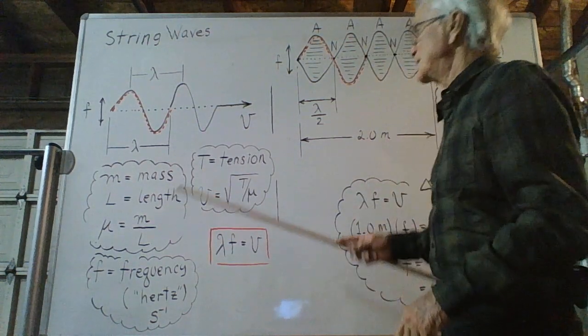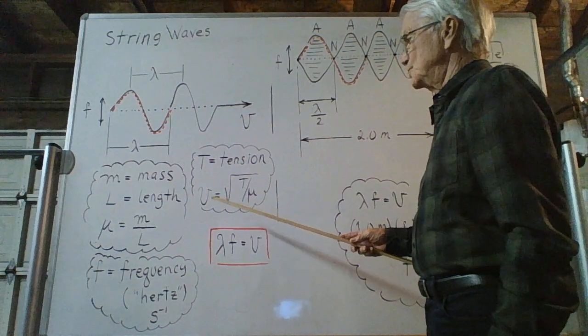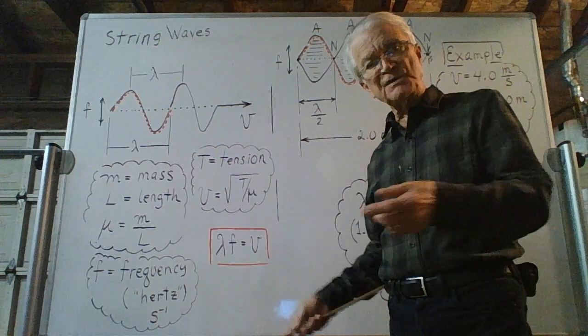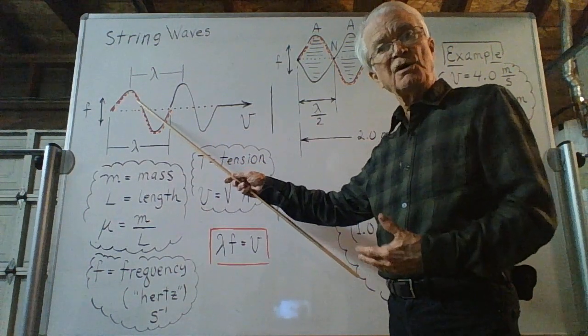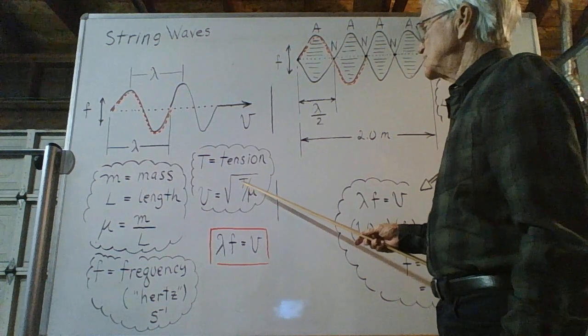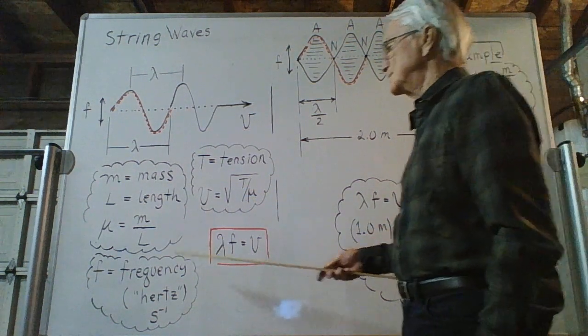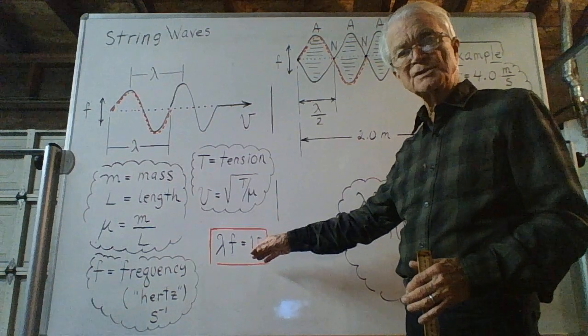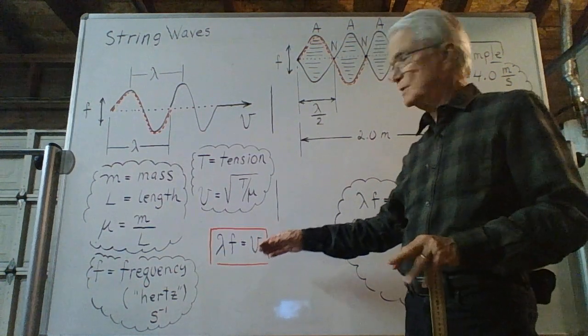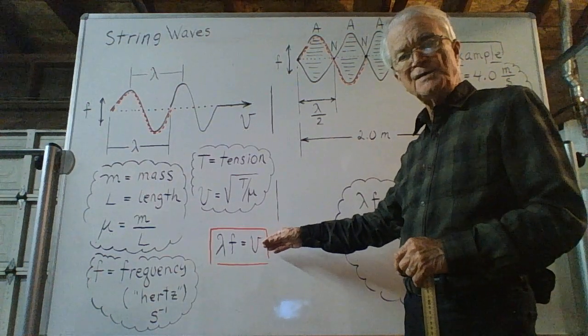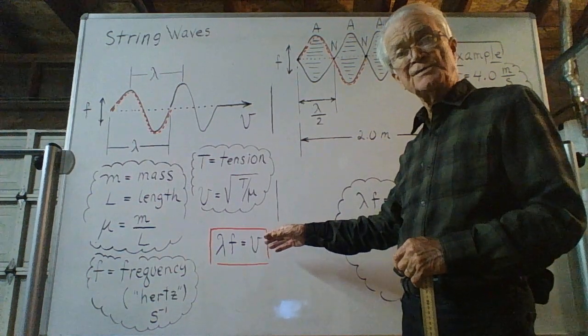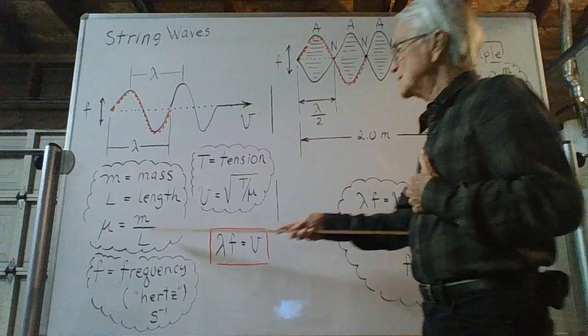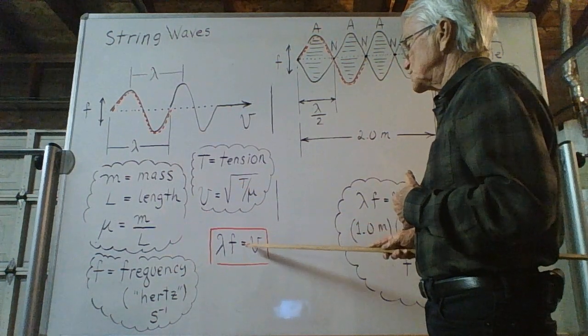Without proof, I declare that the speed of the wave, which is the speed of individual pulses, is the square root of the tension divided by the linear mass density. The all-important wave equation appears in this box: it's the same equation that we use for sound waves, water waves, and later electromagnetic waves. It's the string wave equation.